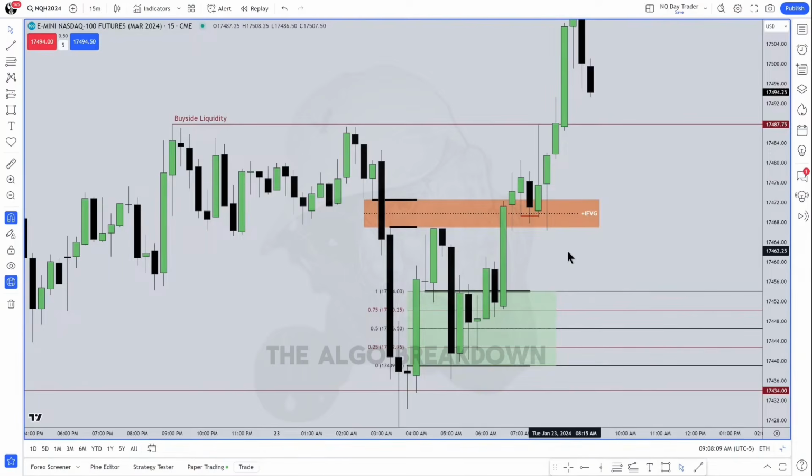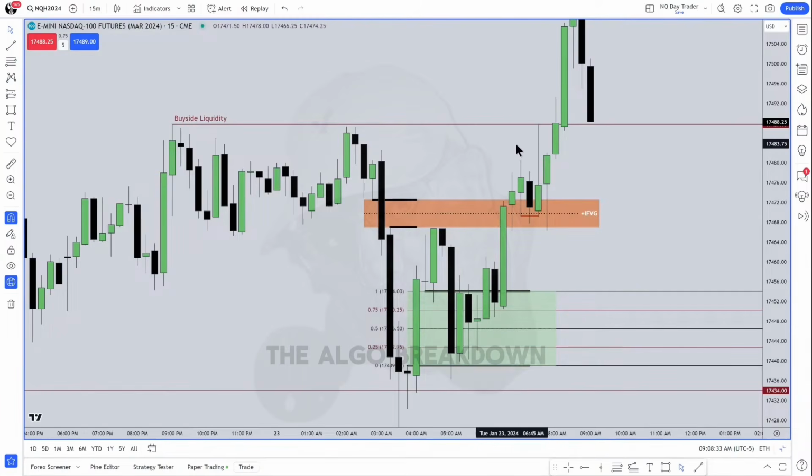Why should I do that? Because it's going to act as support. Because why? If it's going to go higher, it's inefficient over here because it went down on this candlestick. Inefficient delivery and repricing for that range between this candle's low and this candle's high would be seen with candlesticks that go down in that same specific range that's highlighted in orange.